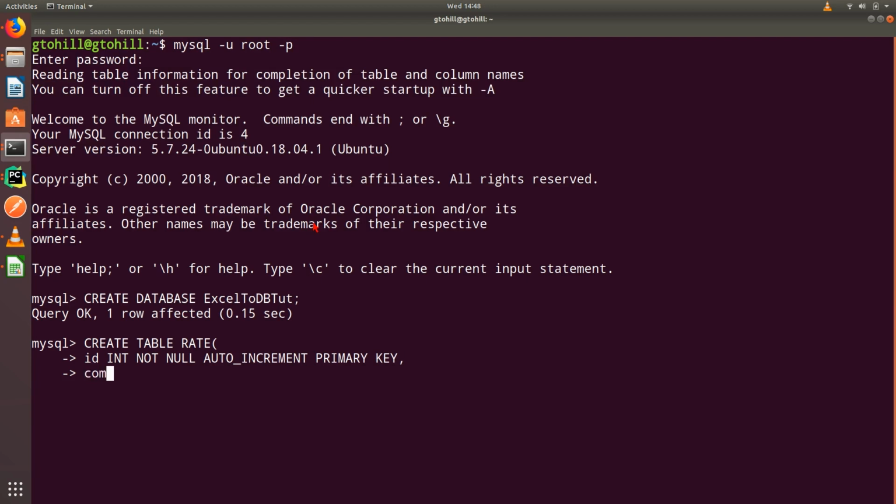Next we're going to have the company name. Just make that a varchar. First is going to be 1 year. Just make that an int. Well, actually, no, we're going to make that a float.